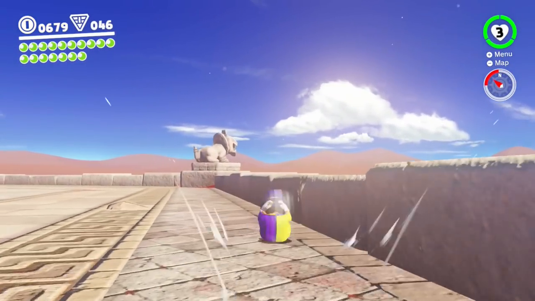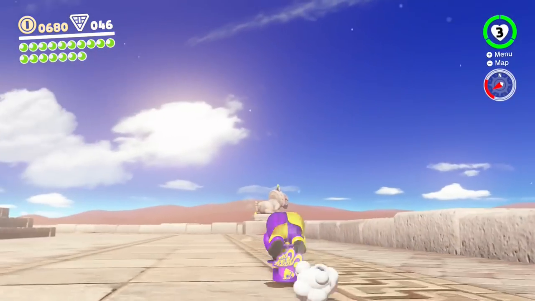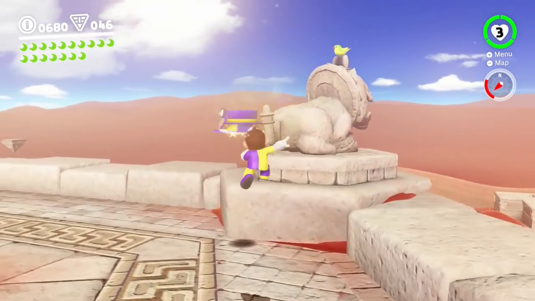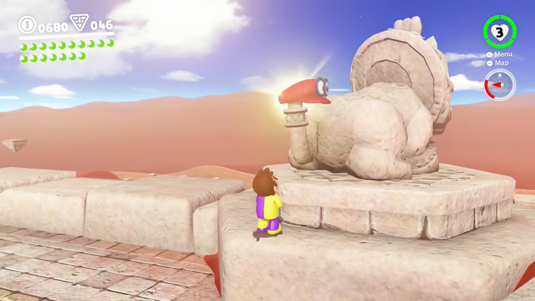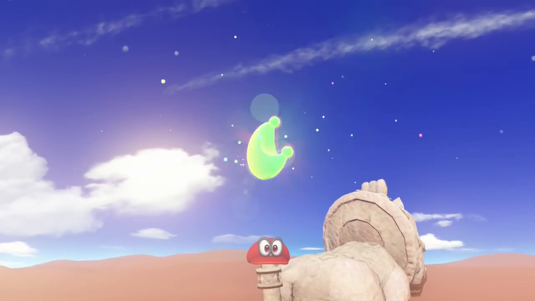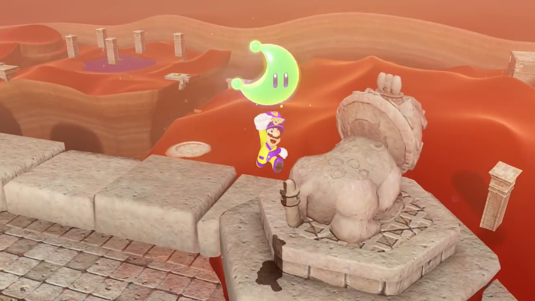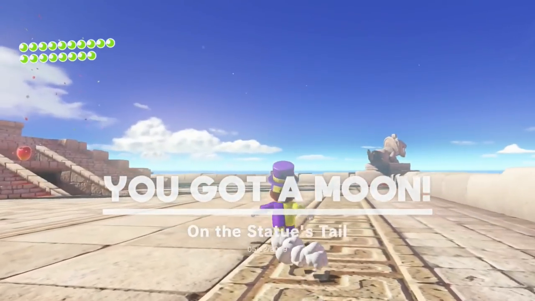Or maybe it's not one of the Jaxi tails that I do. It's bringing someone up here. Yeah, it might be. Oh no! Wait, this was the one. I can do this now. Oh. Yeah! Just like the signpost that I forgot before. I'm not forgetting about this one though. On the statue's tail. Okay, now we can go.